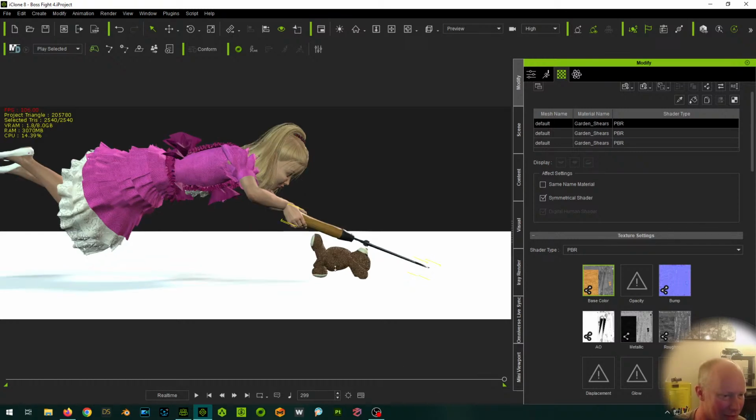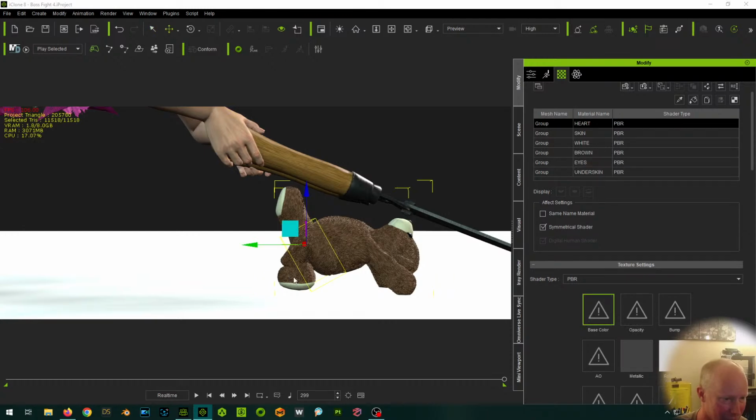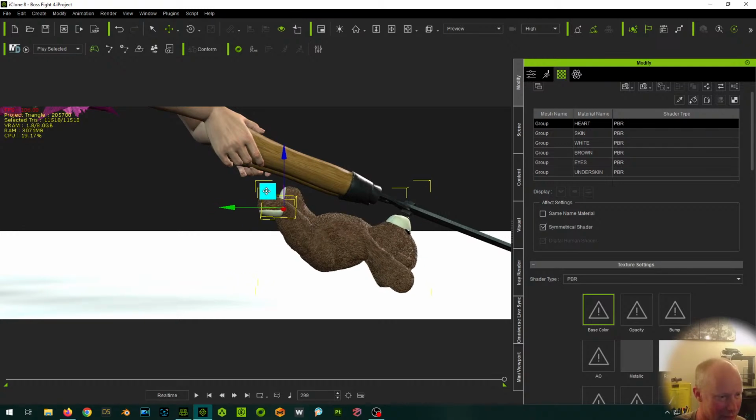Okay, the kick. So I'll have to do an intermediary.